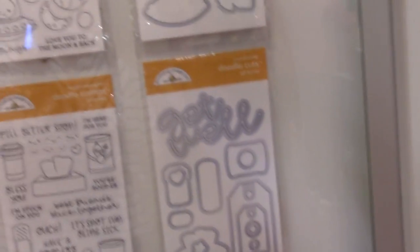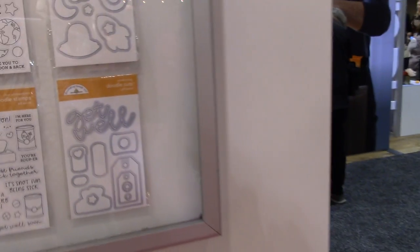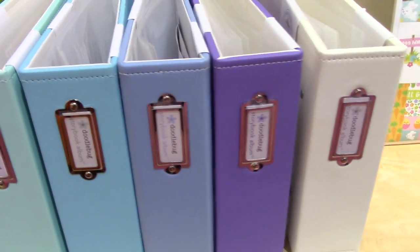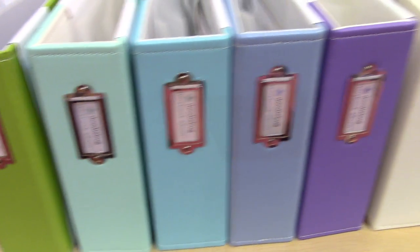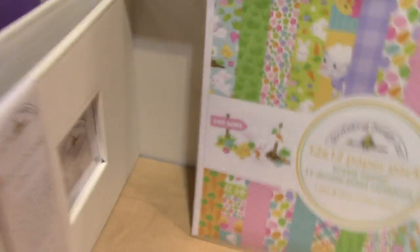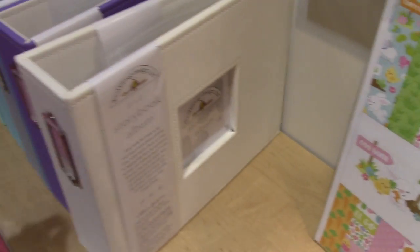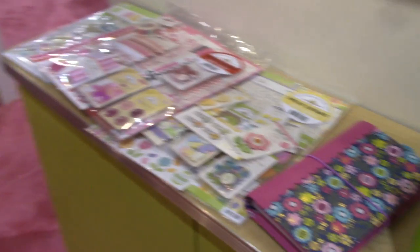So cute, so much to look at! I'm going to zoom back out here. Thank you for coming along and looking at all this adorableness. They've got really great colors in their photo albums, so if you like doing photo albums, I have one of theirs shaped like this and I love it — it's for the eight-inch by eight-inch pages. This is Lolly — thank you again for watching!